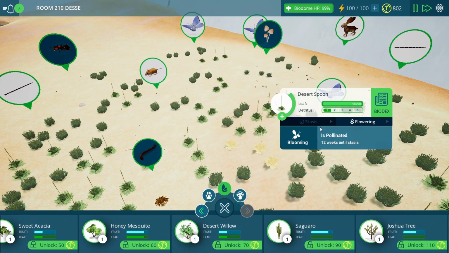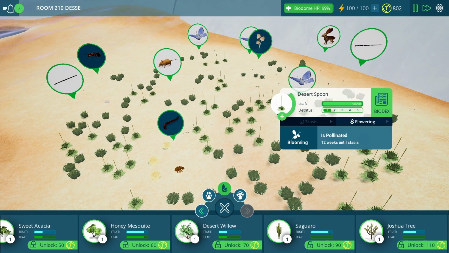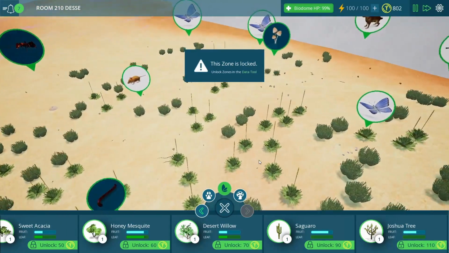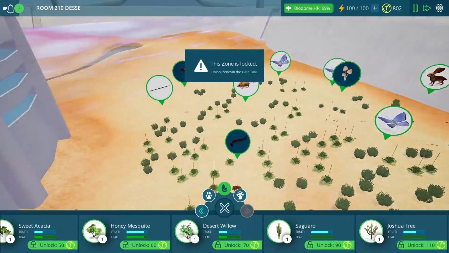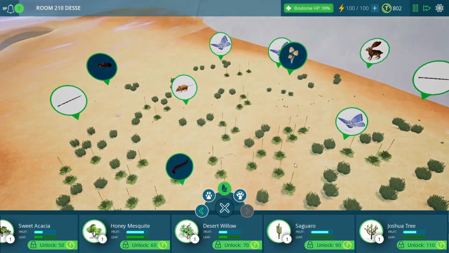Oh look, our desert spoon is pollinated. When it's pollinated, I guess it gets that little thing on the top. That's cool. All right, so guys, that's it for today. We're gonna add whatever you vote for, and then we'll do another episode. It'll be the week after Thanksgiving, guys.